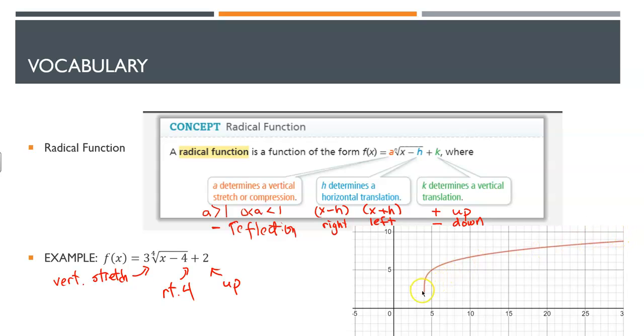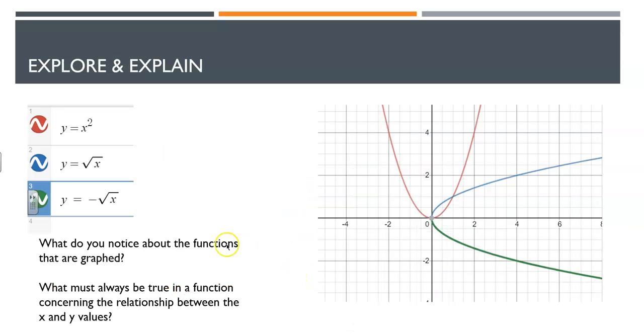This is the function. And a square root, notice, we're going to talk about this in a little bit. To make it a function, I can't do any values here because this point can't have a positive and a negative output. It can only have one output. We'll talk about that in a little bit. Let's look a little bit at what I did here. So y equals x squared. That's the red one. That's this one. And then I graphed in the calculator, this was in Desmos, y equals the square root of x.